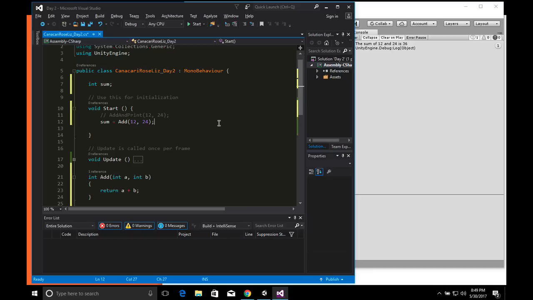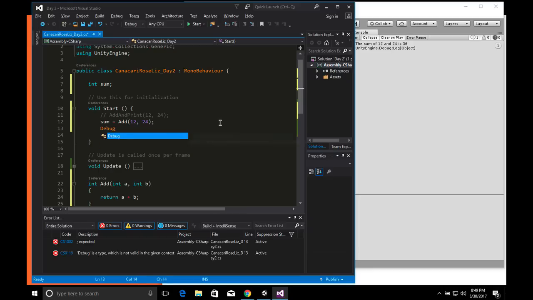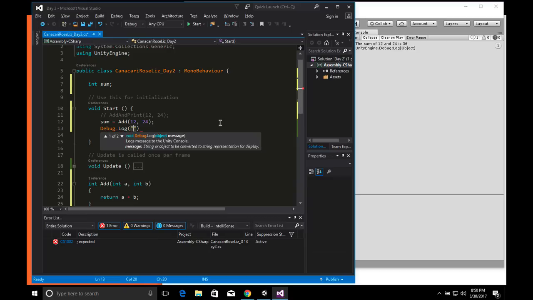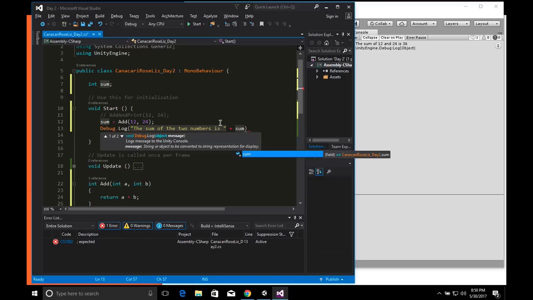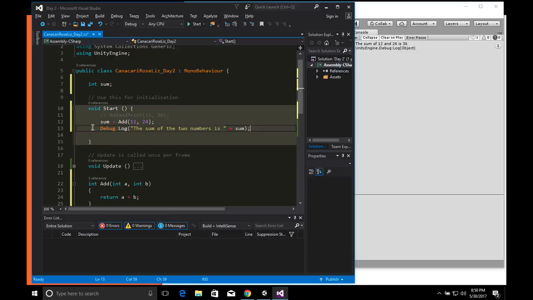So now we can use our debug log and say the sum of the two numbers is, and we already know that whatever sum is, we're going to put in sum, but it's going to come back as 36.